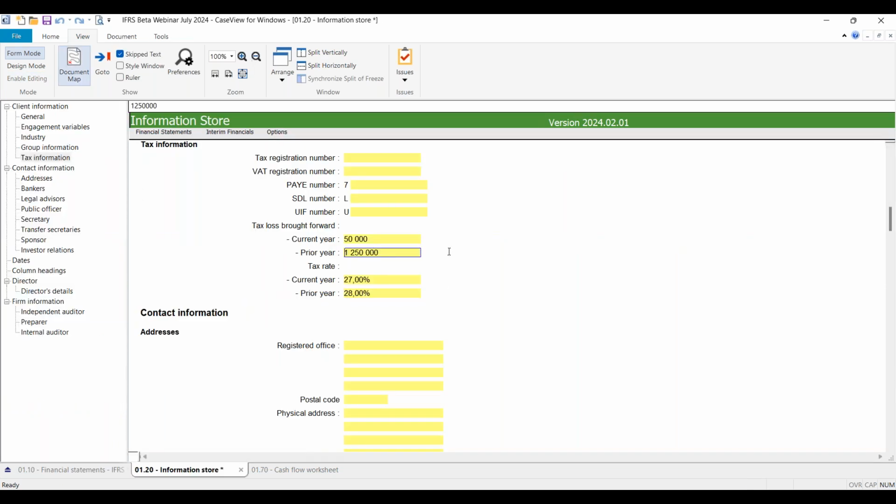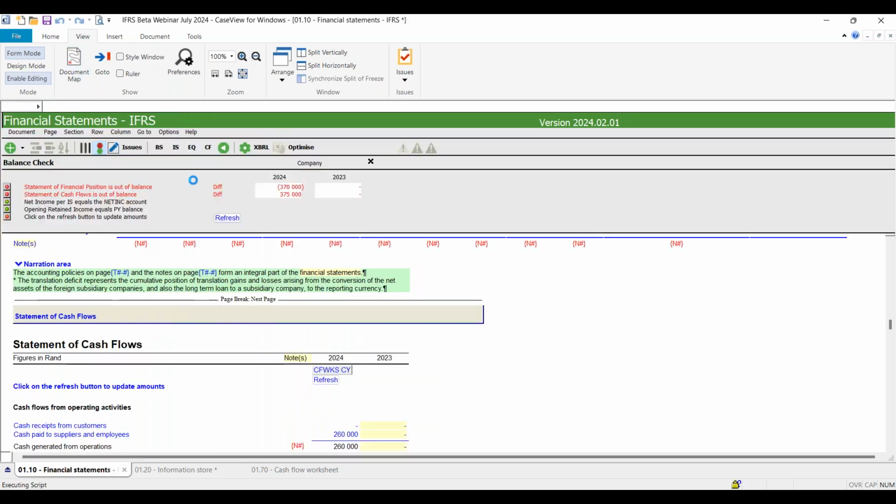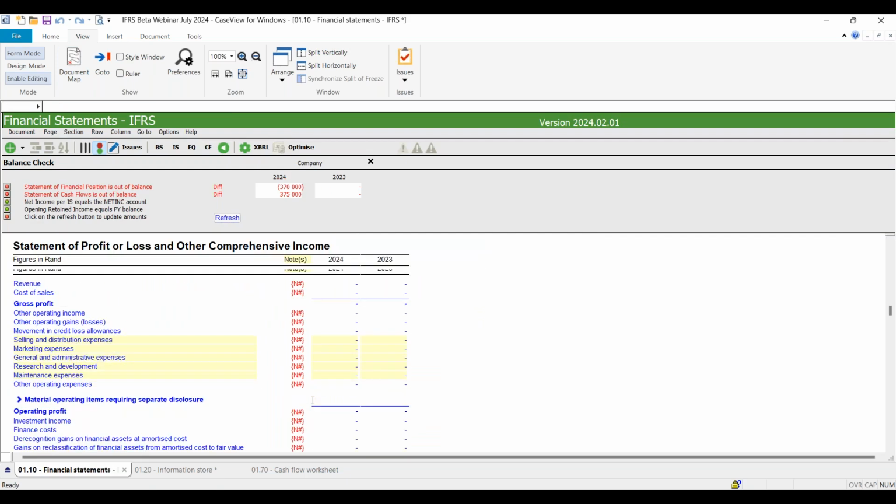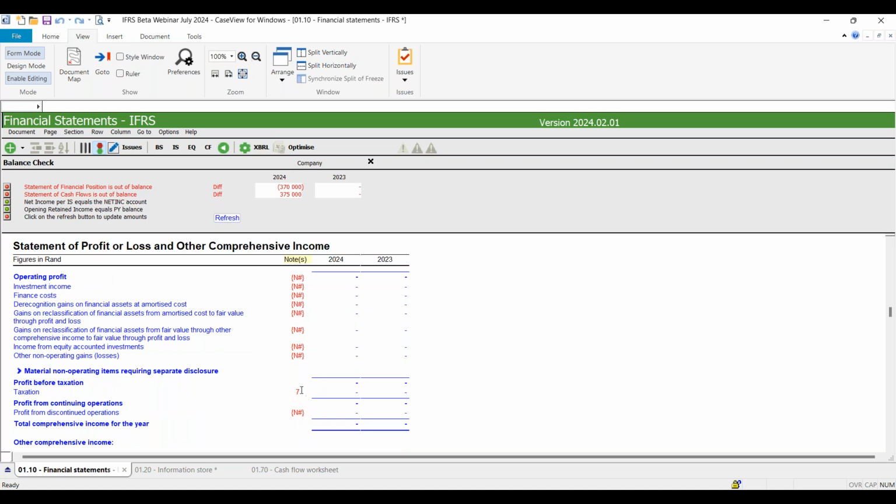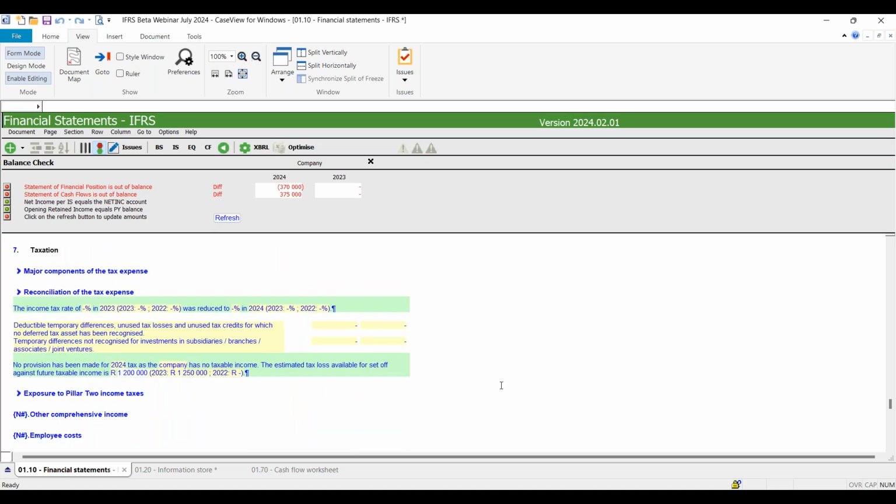We have an option of, where you type in your tax loss brought forward, a refresh button here somewhere that will update it in your financials, or we have the option to put it in the note. So if you do use the tax computation, it will update as soon as you open it. But this is more in the case where you don't use it. So I know 38% of you said you'll always use it and print the financial statements as well. But even so, you can also answer a poll and tell me what would make more sense to you. Like I said, the first option was in the information store, and the second one is probably in the taxation note, where we'll have some guidance which will give you the refresh button. And those are your two options.